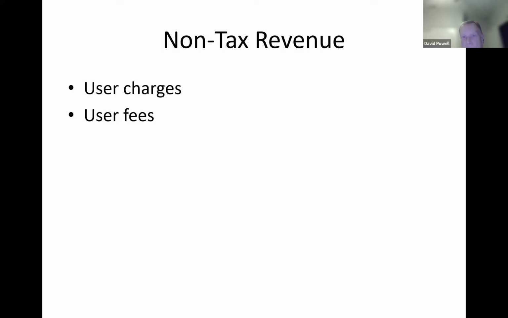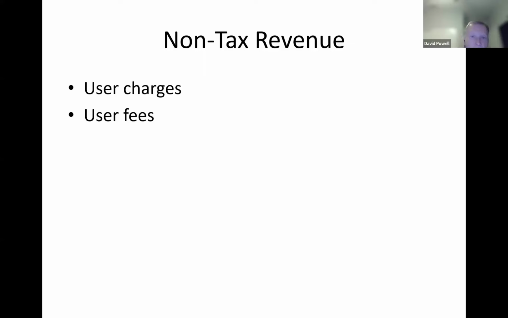You want to drive your car on the road. You have to pay a registration fee. You want to hunt. You have to purchase a hunting license and pay a license fee. You want to open up a franchise. You're going to have to pay a franchise fee to get that franchise license. So user fees are charged in order to try and guide or control how people engage in certain types of behaviors. User charges, however, are linked to the consumption of some type of a service.